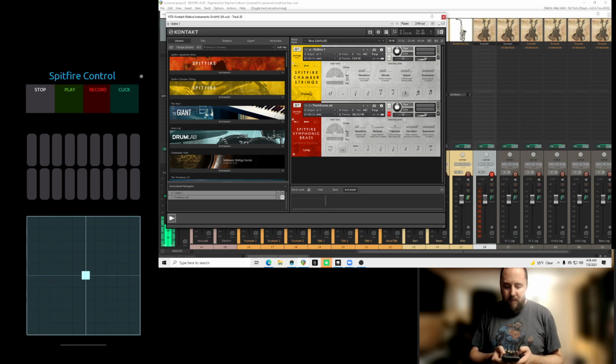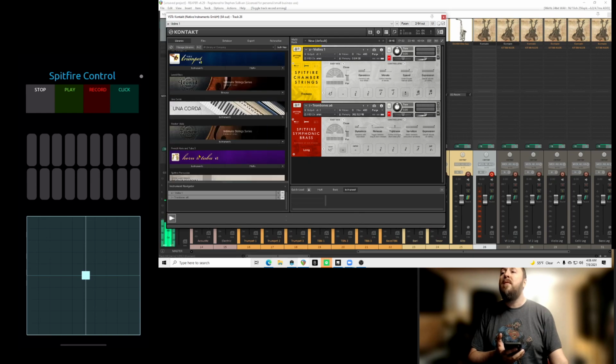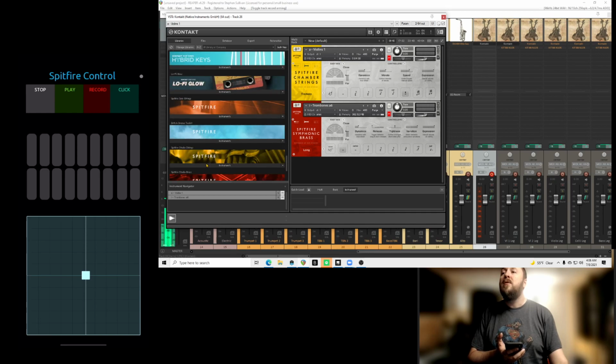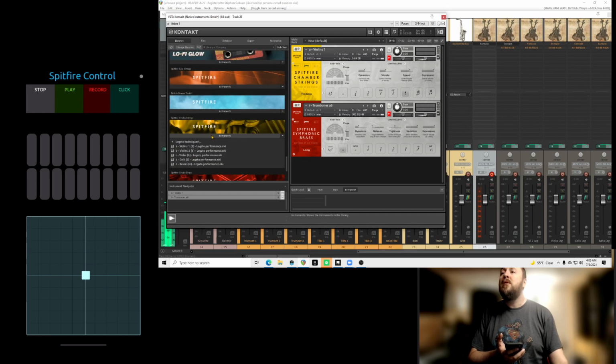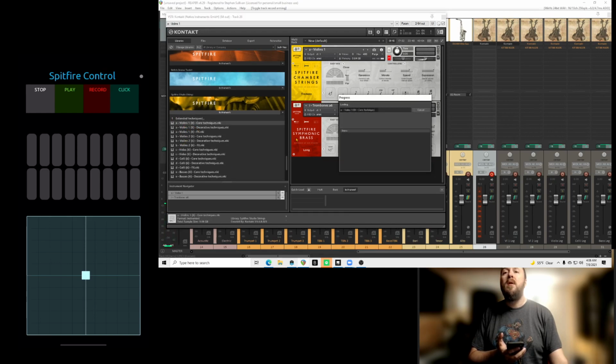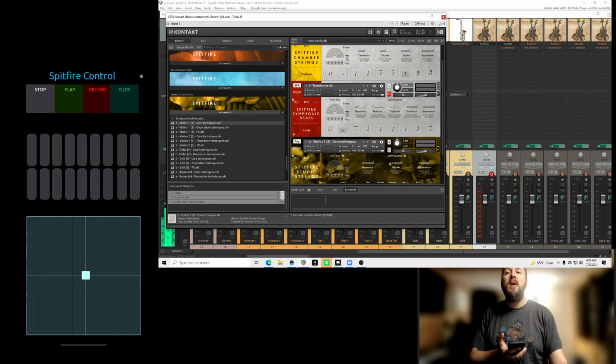Very nice, right? And the reason there's 2 rows is I think that's the most they ever use. So like if we went to Spitfire, the studio strings I know has a bunch. So if we went to like extended techniques, violins 1, core techniques, I'm going to change his input to omni.